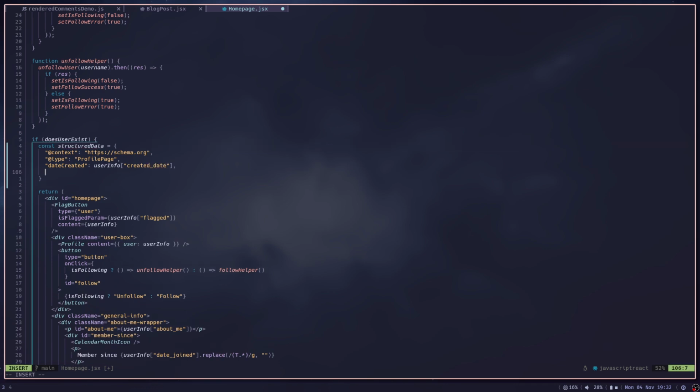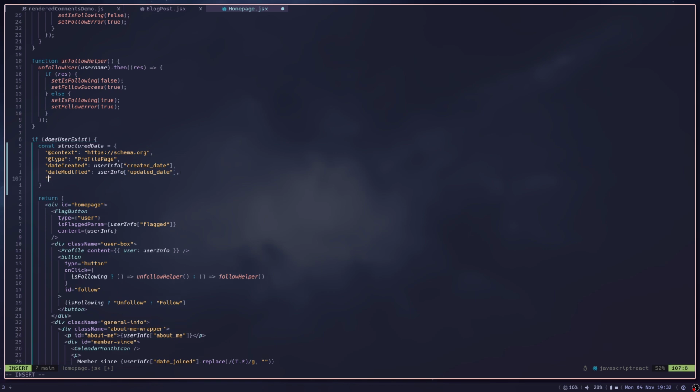I don't know that for a fact, but I'm very, very sure that that is what it is. And date modified should be user info at modified. Oh, my updated date actually. Updated date. Okay, and then we have a few other fields, or not a few other fields, a few big other fields actually.